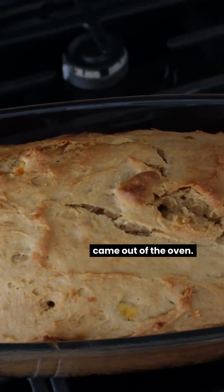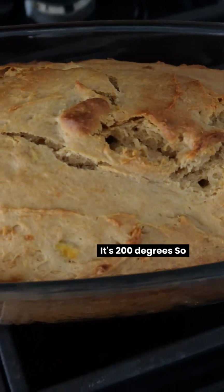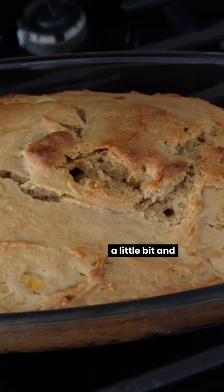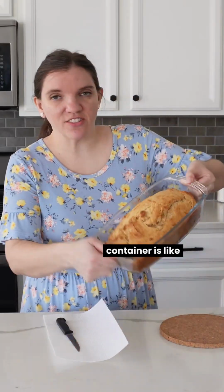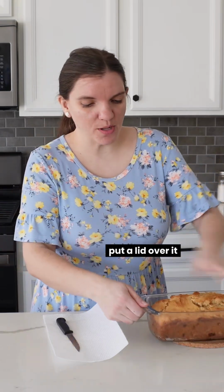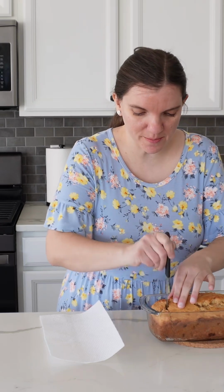Okay, this bread just came out of the oven. I took its temperature twice. You can see these little holes here. It's 200 degrees. So we're going to let it cool down a little bit and then we will give it a try. Okay, this came out of the oven and this container is perfect to keep it in because I can just put a lid over it. So I'm just going to cut a piece out and hope it's not too stuck to the bottom.